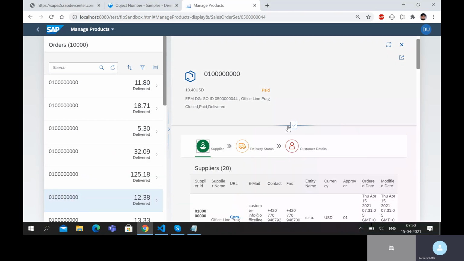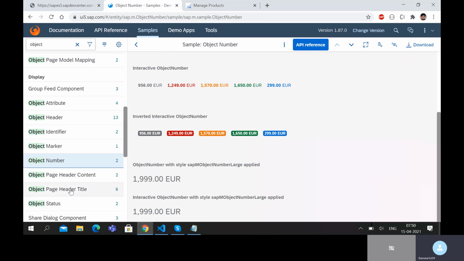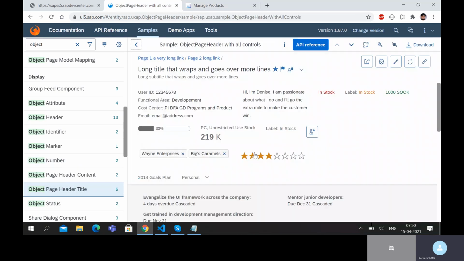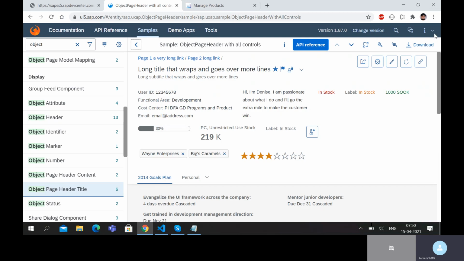Okay, I think one more section I didn't mention. For the same section on the heading, we have something called collapse and expand. If you see the same object attribute, if you want to use more space of the heading, we can use this below banner to display. In this complex case that we have seen, with the object header and object title, you have lots of information. Whenever they scroll down, only a few details are shown. Whenever they go up, more details are shown.